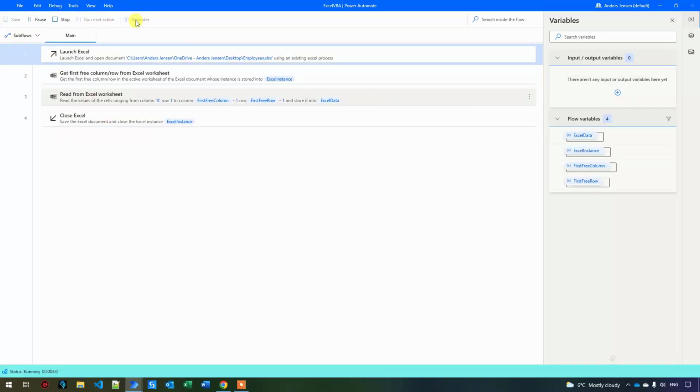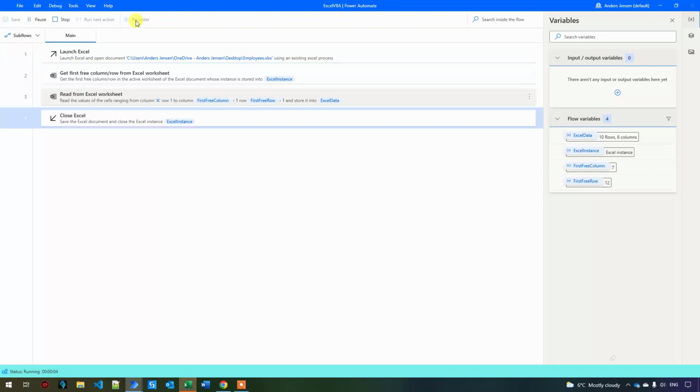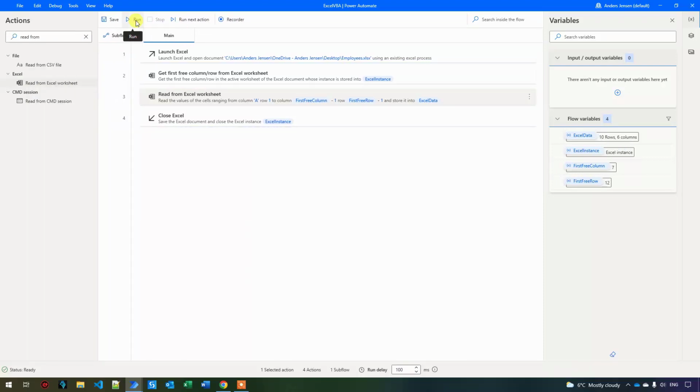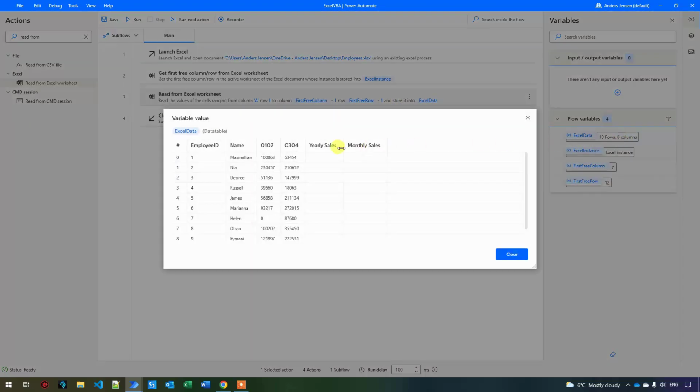This is a good approach when you have made one or two steps in the beginning. Try to run your flow, see it works, see that you can read the data. Now go over here, you can see the Excel data. That is a data table that we produced here in this Excel, read from Excel worksheet. You can see it here, and you can see it if you opened the action. So if I double click here, I have my data table. That is the Excel sheet written as a data table. You can see the structure is entirely the same.